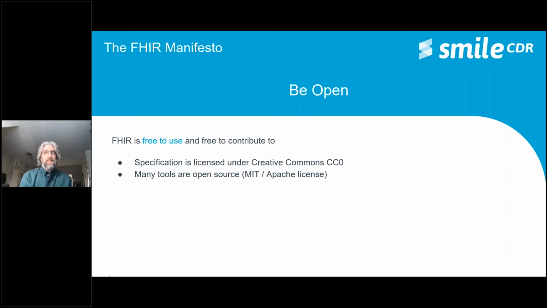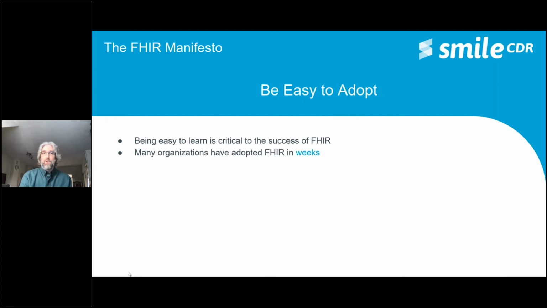Yeah, I mentioned this before. All of the specs are licensed under Creative Commons. There are many open source tools available for them. Next. Super easy to adopt. So that's been another big innovation of FHIR: the fact that it's based on REST and JSON. Anyone who's built any apps in the last 10 years has worked with these tools, and all of the technology tools out there all support these standards natively. Even the security for FHIR is built on OpenID Connect, which again is just supported by anything out of the box. Next.